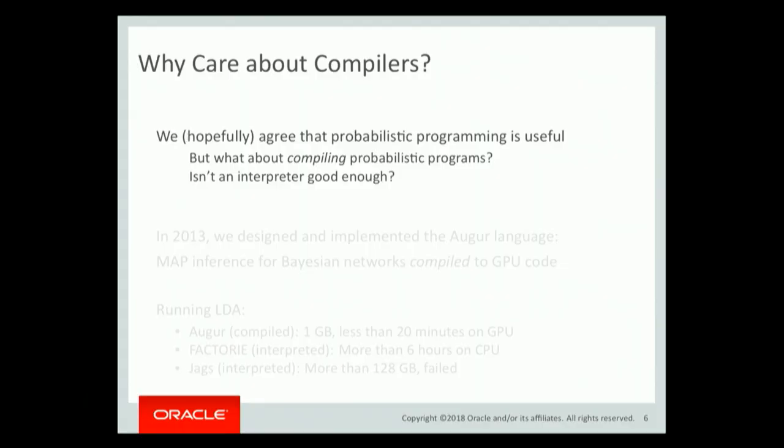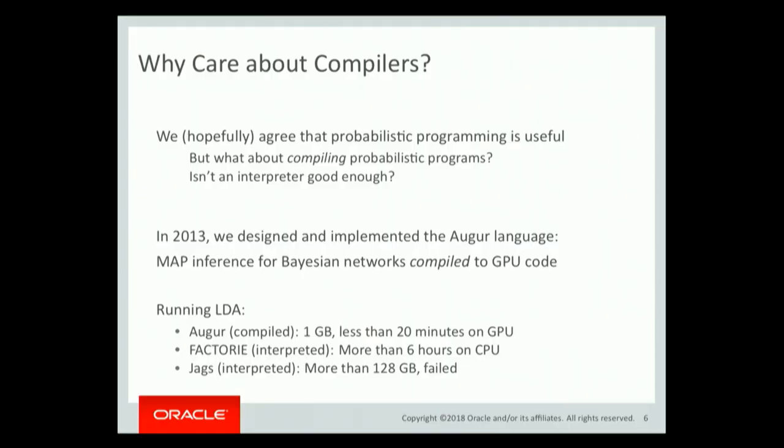Hopefully at this point in the conference, given that you paid to be here, and we've had several keynotes already that talk about probabilistic programming, you're on board with the idea that it's potentially useful. What I want to ask is, why should we care about compiling probabilistic programs? It's a fair question, because writing an interpreter, to some extent, is much easier. Do we really need to care nowadays about a compiler? What do we get out of compilation? If the idea is that we're going to get a 2 or 3 times speedup, is it worth it? But actually, I have some anecdotal evidence that it is really worth the effort.